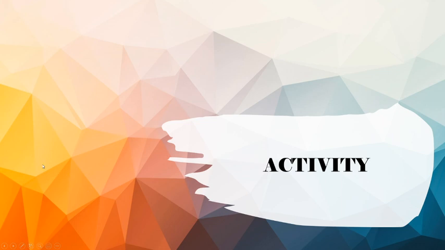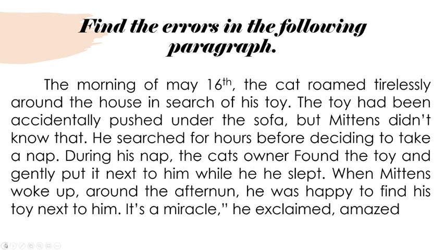Now, this is the activity that you are going to be doing. You are going to find the errors in this paragraph. I want you to write down the paragraph, find all of the errors, and identify them using the editing marks that we've just discussed. I will post this paragraph on Remind, so make sure that you send me a picture once you finish. Okay? Best of luck to everybody.